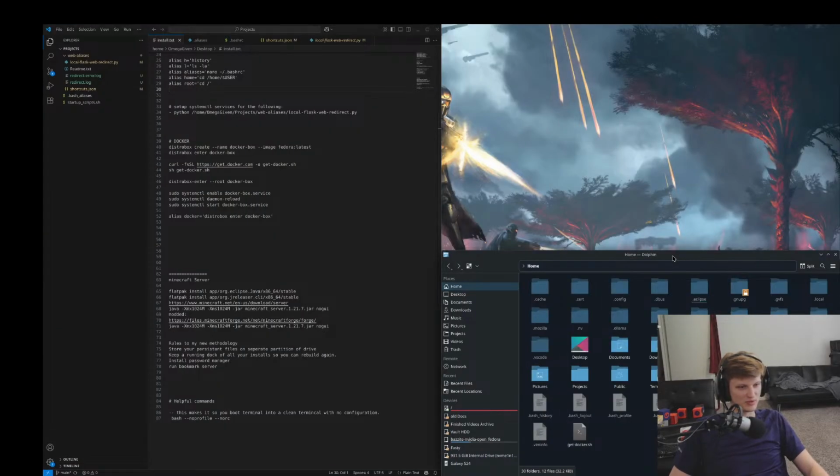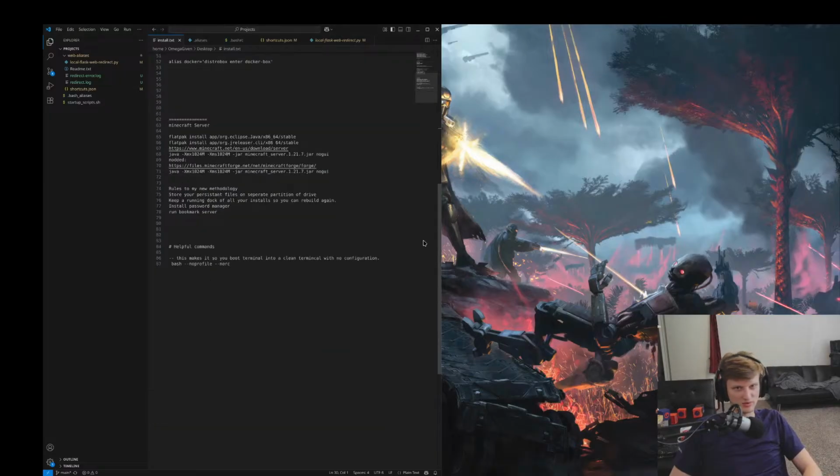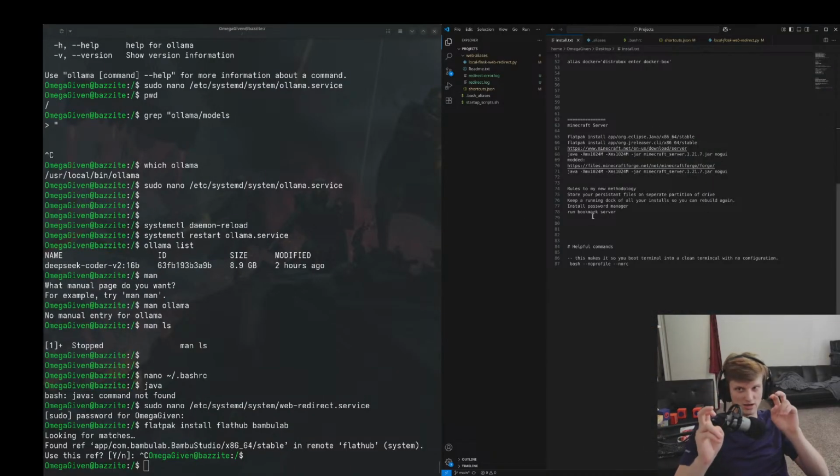Me and my friend were thinking, hey, let's get back into Minecraft. It's been a while, but if we get back into Minecraft, we don't want to just play Minecraft. We want to play a modded version of Minecraft. So we want to try the Create mod, maybe a couple others, who knows?